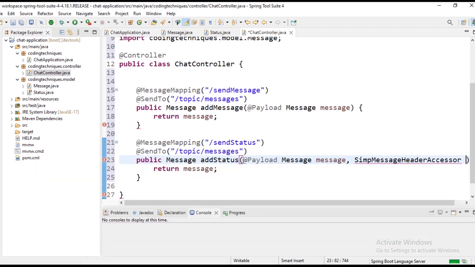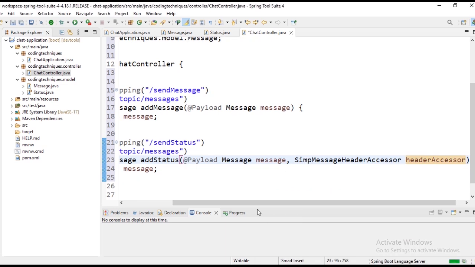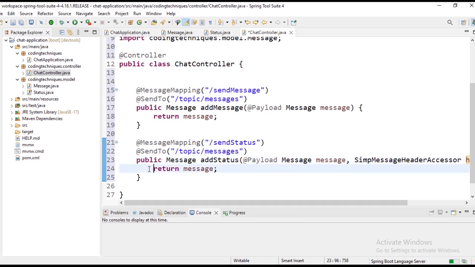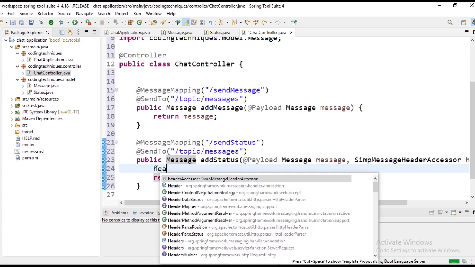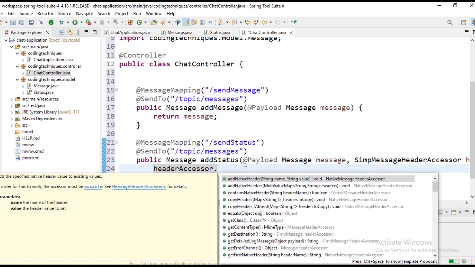Here it is, the header accessor. Let's name it just header accessor, which we will use to add the user to the session. So header accessor dot will add the username of the user that sent the message to the session.